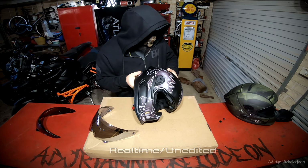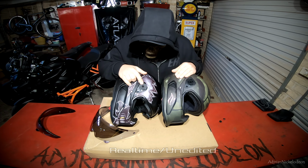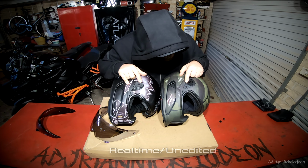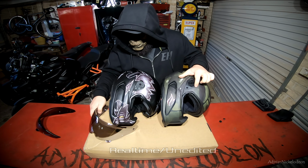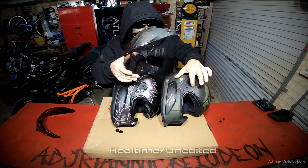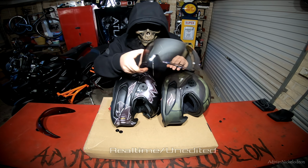So it looks like the locking mechanism is different on each helmet. 2.0 visor locking mechanism, 3.0 visor locking mechanism, and there's a little cutout here where these little tabs here slot on the inside to give you those detents, and I think that's actually where they put that extra detent in to give you a crack on the bottom of the visor for some extra airflow. I'll show you that when I get this visor back on there.